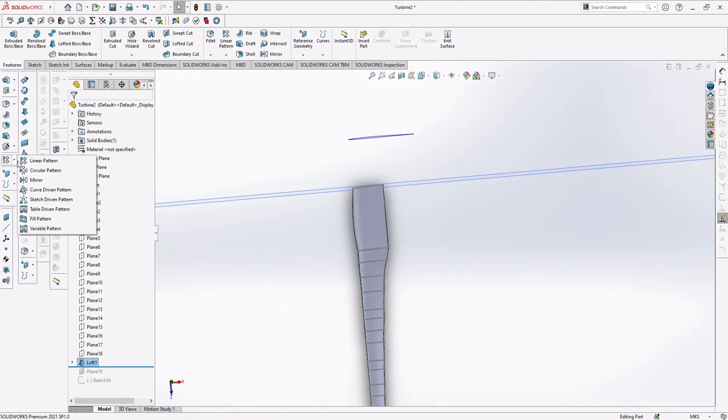To create 4 blades, we can use circular pattern.